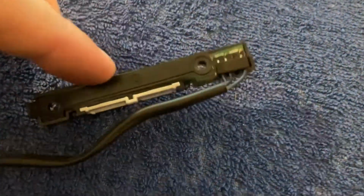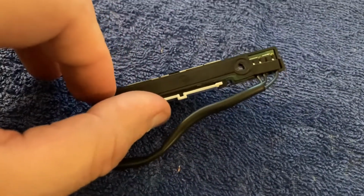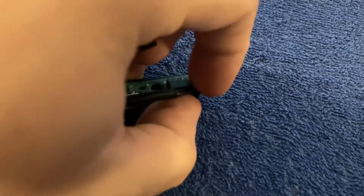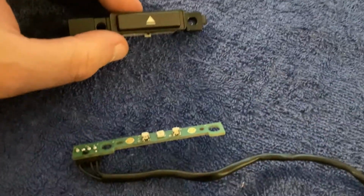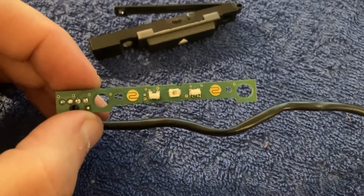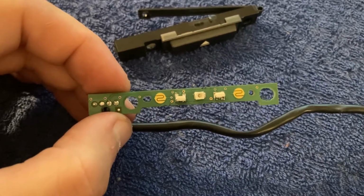And the next and the last bit is to unclip this black bottom bit of plastic. You see it's actually sort of hinged to one side. Then it comes out. Don't pull on it too hard, we don't want to break it. And that exposes our PCB, which with a little bit of effort can now come out. And voila, it is out. Which means at this point that we're completely done with the center console, and all that we have to do is to remove the steering wheel buttons.